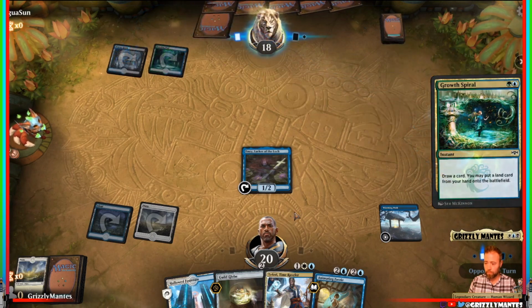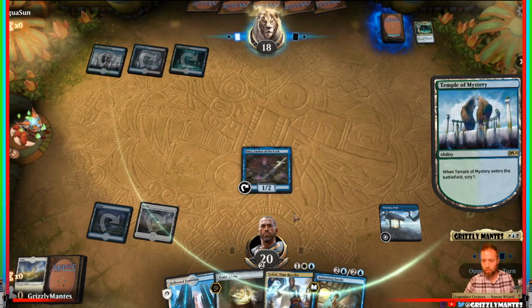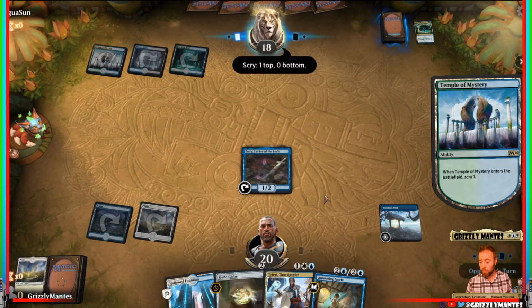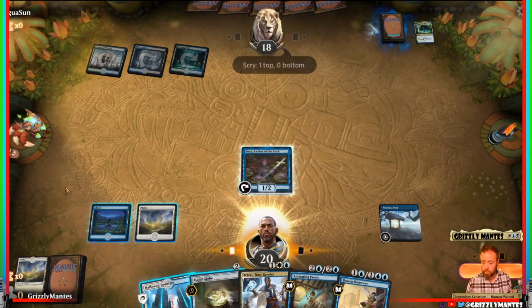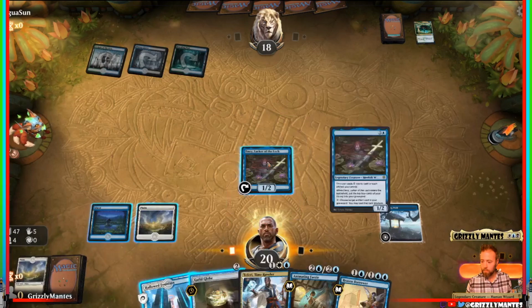Oh, growth spiral. Looked like he was, meh. All right, let's make sure we get value out of this emery immediately before we lose the ability to. Unless we rip lucky clover, of course. Nope, that's a brazen borrower. Okay. Yeah, let's just play the golden egg.